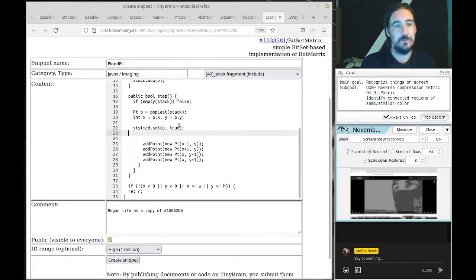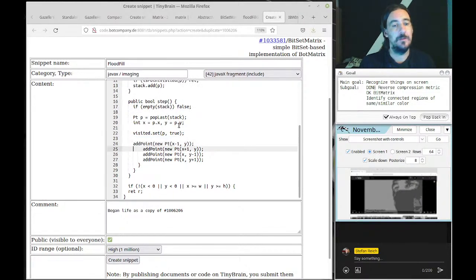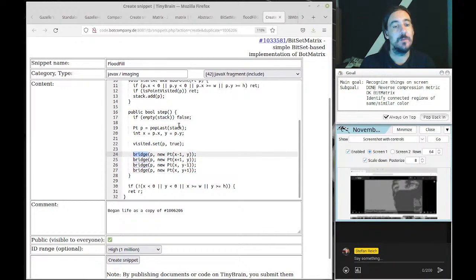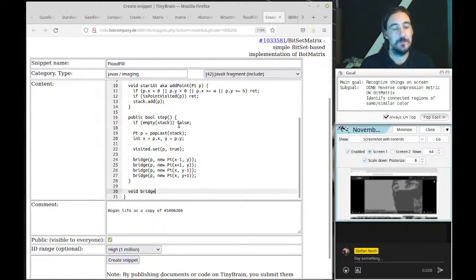Yeah, we also need to check whether there's a connection, whether they're the same color or something. Let's say bridge, existing point, and one of the neighbor points. Could also do diagonal here. In this case, we only do horizontal and vertical. And the bridge function checks for things like them being the same color.